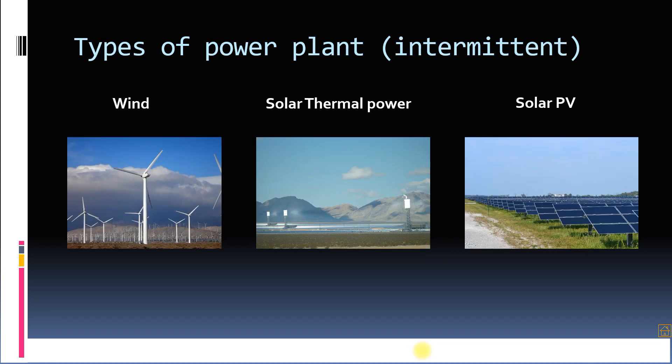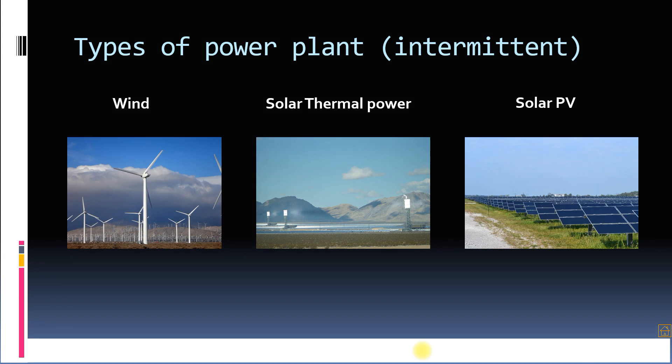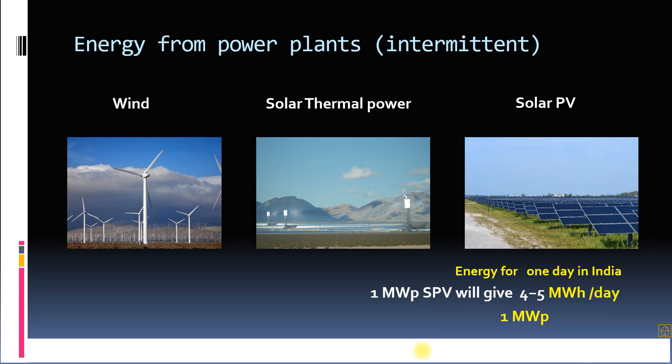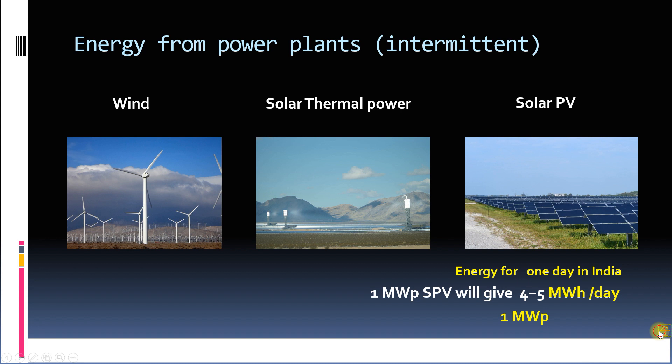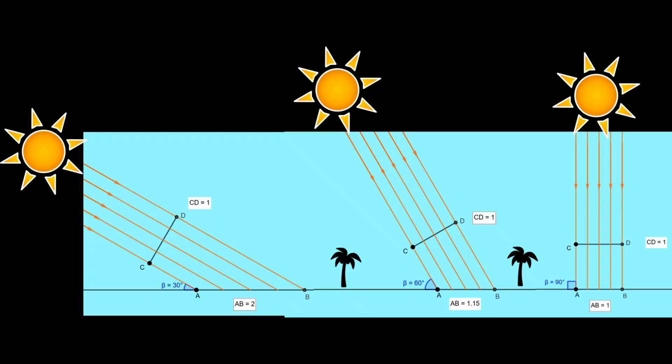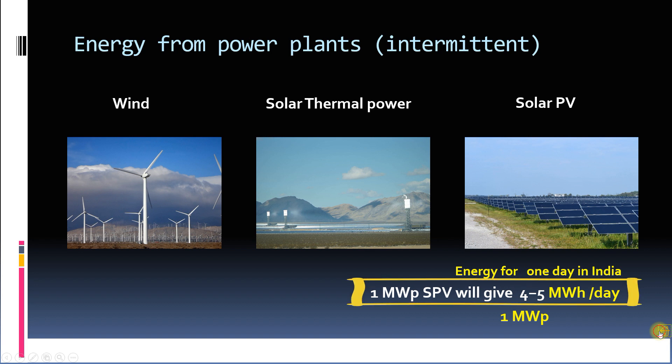The second type of power plants we can classify as intermittent power plants. These are limited by availability of energy throughout the day. For example solar photovoltaics, solar thermal and wind power. For intermittent plants solar PV rated capacity is mentioned in terms of watt peak. So a 1 megawatt peak solar photovoltaic plant will supply 1 megawatt power only for short duration during the day. But for other times this power will be much less. It is due to the variation of solar radiation during the day. 1 megawatt peak solar photovoltaic plant in India gives around 4 to 5 megawatt hours of energy in one day and also supplies variable power during the day.